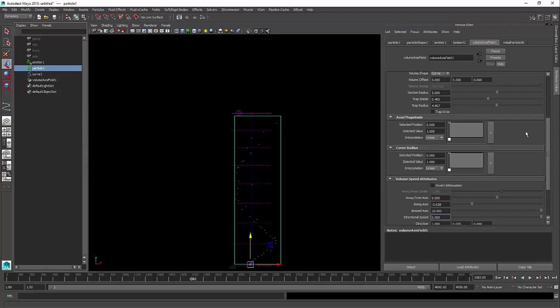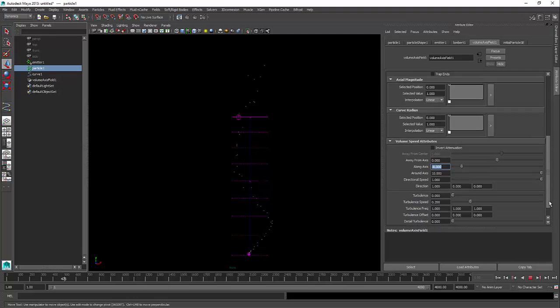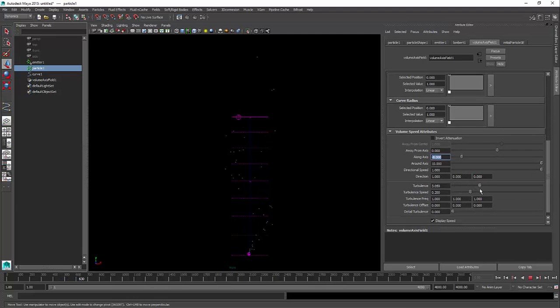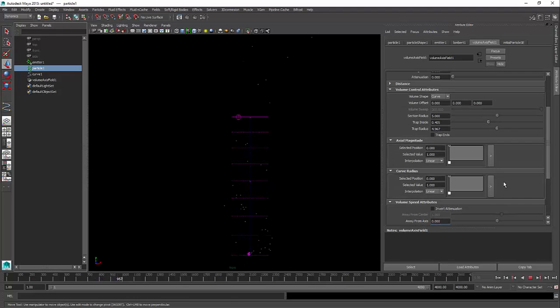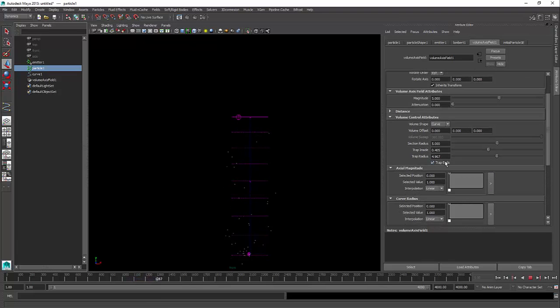I'm going to go to my vortex field, and let's say along axis, and I do -8 because I want to push it up pretty quick. And it's fine. They still die relatively at the same point. It's just now that I have more speed pushing them up. And let's make this a little turbulent. So let's make some turbulence to it. And I do want to say trap ends. So that we kind of get this.